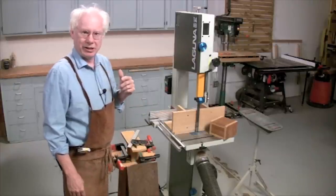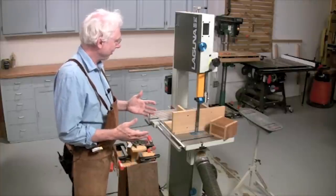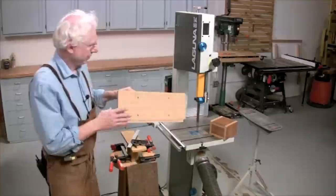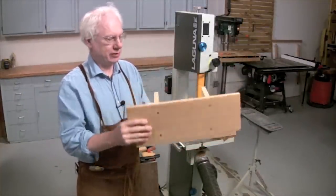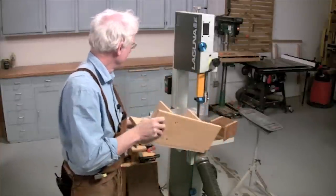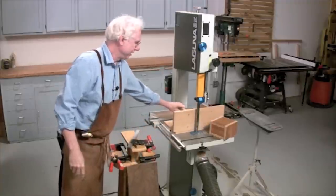I'm also using a rather unique setup that I kind of devised for resawing, involving two pieces. One is a very tall fence, very simple to make. It's just two boards screwed together with some braces behind it. We're going to be clamping that to the bandsaw table.